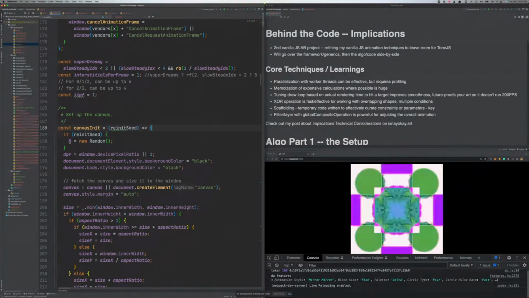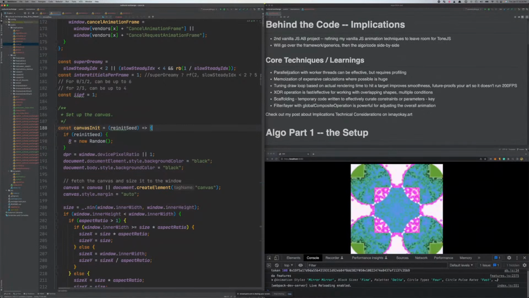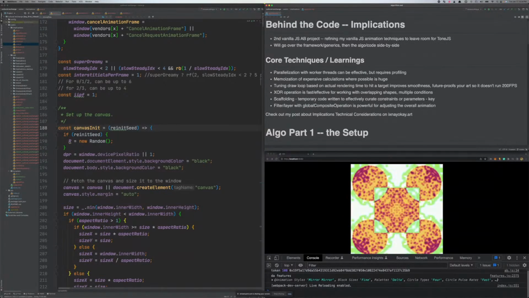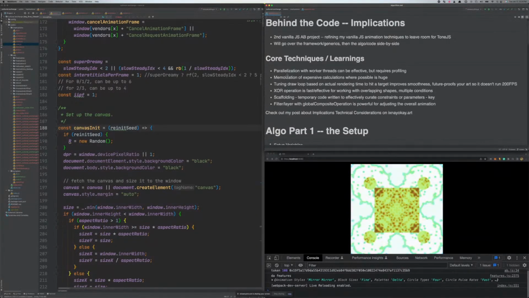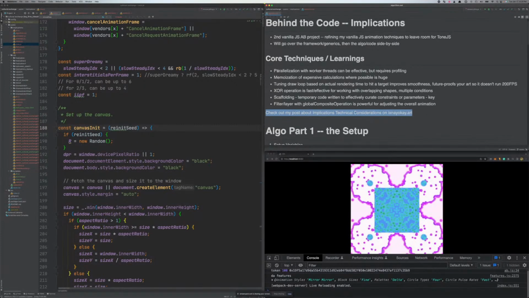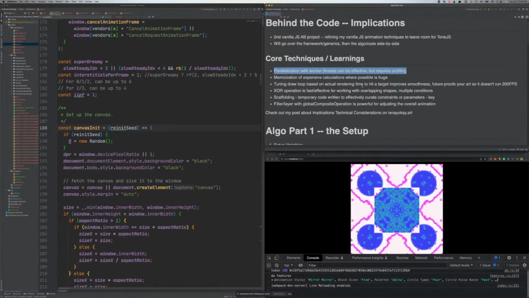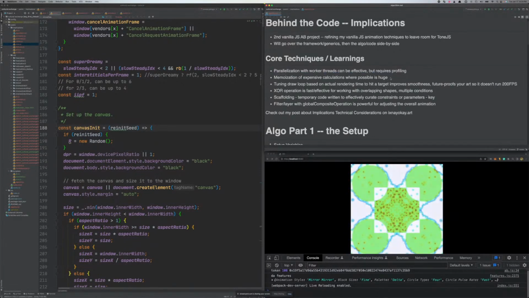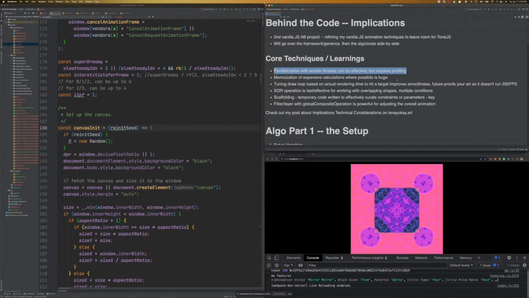So I'm about to move on to the core algorithm and talk about how that's actually drawn. Just want to hit a few high points that I would say keep an eye out for, and where they come into play, because they're fairly important. I've written more about these on my blog if you want to read in more detail. One thing I learned is you can parallelize things with worker threads, which I'll show. So you can use multiple cores of a CPU. I haven't made the leap to WebGL and using GPUs yet to do things in parallel. So for me, I found this was a pretty helpful technique. I got double-digit performance improvements from using it.